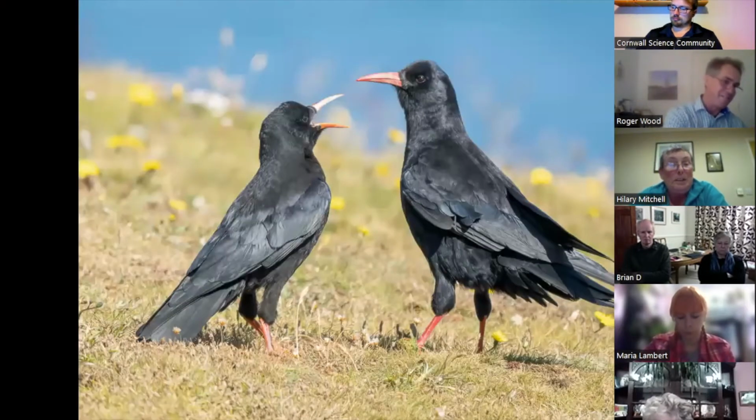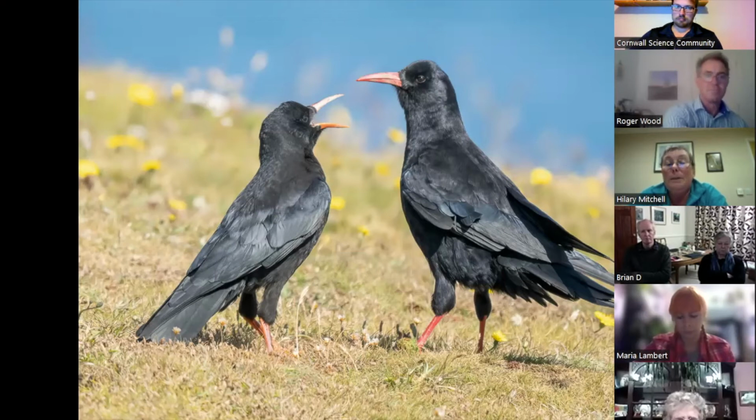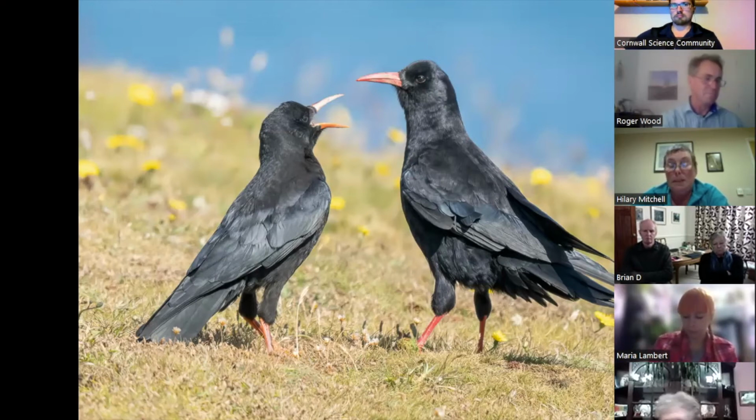This is one of this year's chicks on the left, with, I think, the male. It's quite a big bird. That's really the only sex difference between choughs. The males are bigger. And you can see that the young bird has an orange bill and orange legs. When they're very newly fledged, the bill can be quite dark. And then as they get older, the bill and legs turn red like the adult. By this time of year, you can't really tell this year's chicks from existing adults.